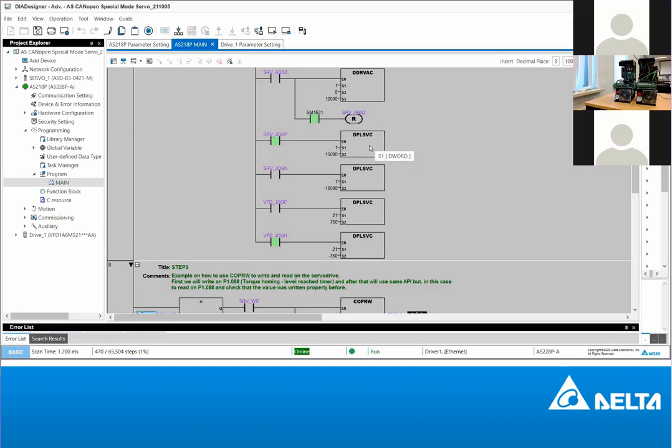Do you want move absolute? They will respond to the command. Do you want speed movement? Whatever command is coming from the master, using this API, your drive will start running. So you see, using CANopen special mode is ABC. It's a piece of cake. It makes controlling your machine with CANopen very, very easy.